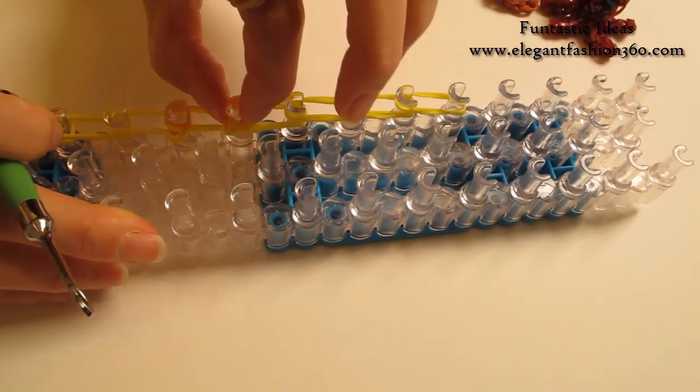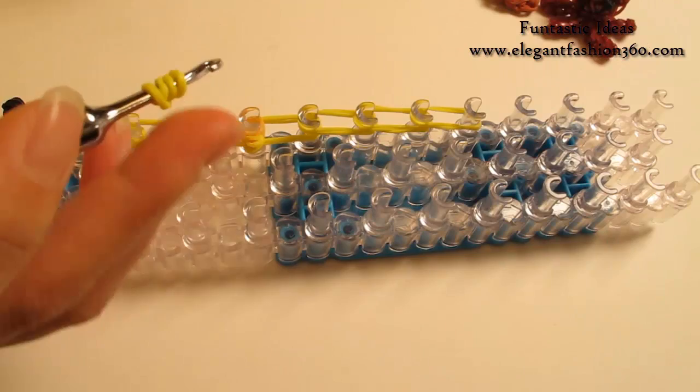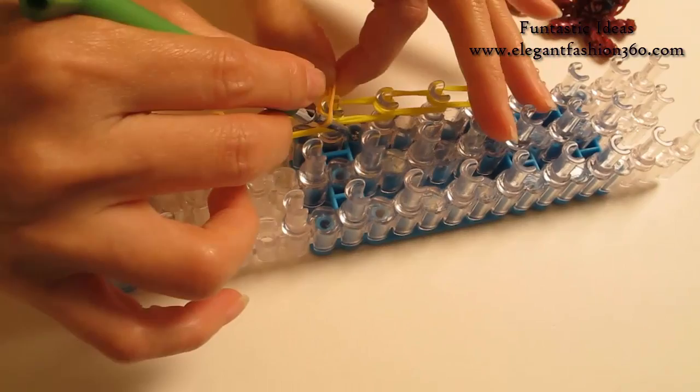Take 1 more yellow. Twist 3 times. You see 4 rings. Neon orange, bring it in here. And press right here next to it.